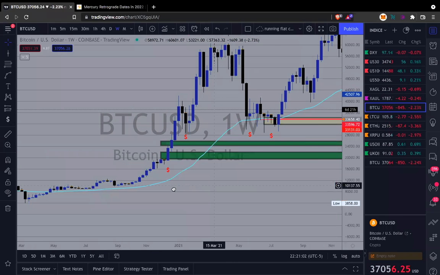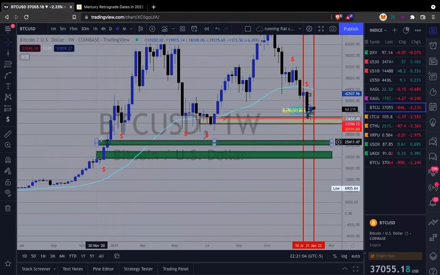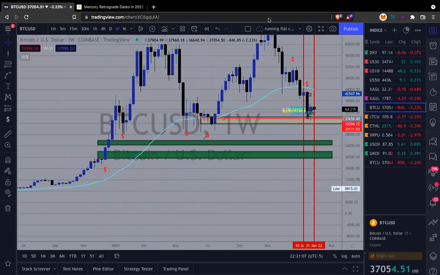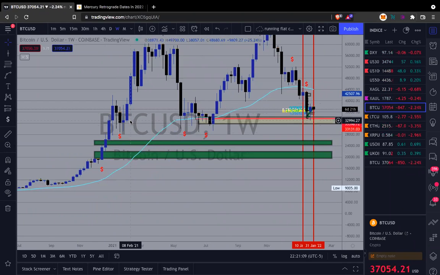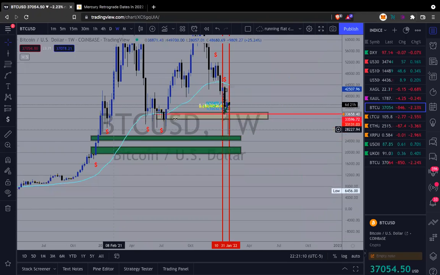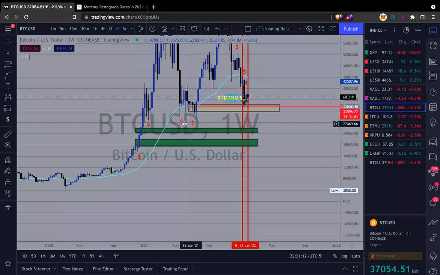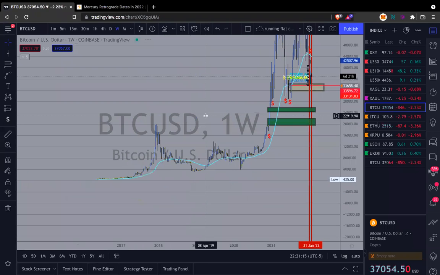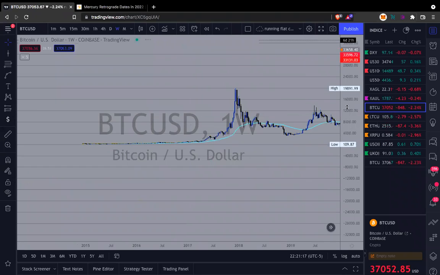These are stop losses. These are areas where people have placed their stop loss because they think that they're safe, right? Are you ever safe in this market? No. So you never want to be in a place where you're like, I'm safe, I'm good. Don't ever be like that. But the thing about Bitcoin is that it does that sometimes too.